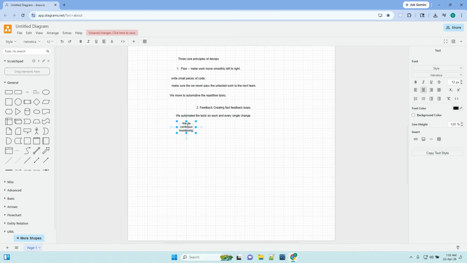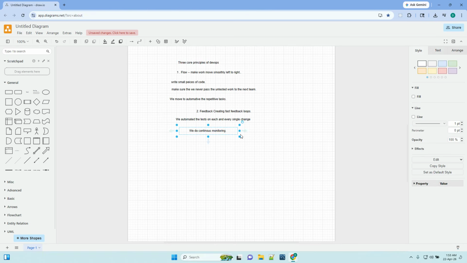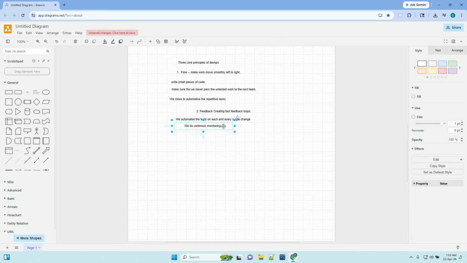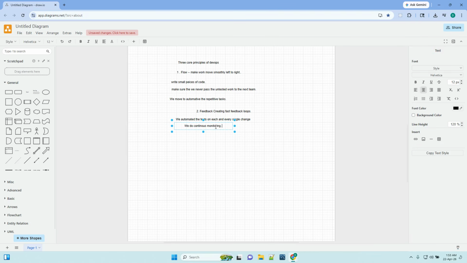Monitoring is also important. If something fails, we debug, we test it, we check what's the issue, and we fix it. We go back to the developer, we fix it, and we deploy it again. Right? Let me add one more thing inside this. If anything is wrong, we inform the developer immediately.